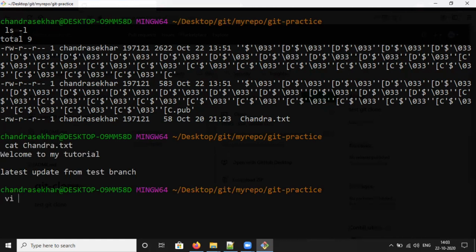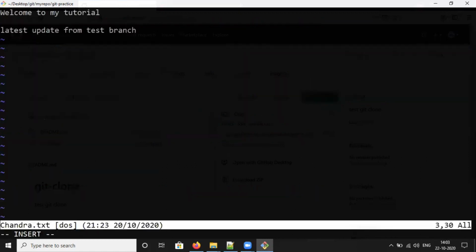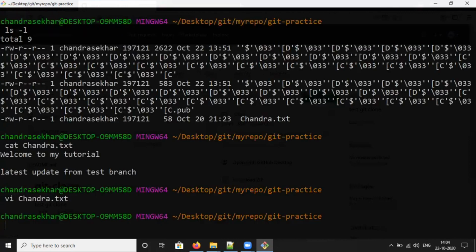Cat. SSH update. I am modifying it, escape, :wq. Check the content, cat.